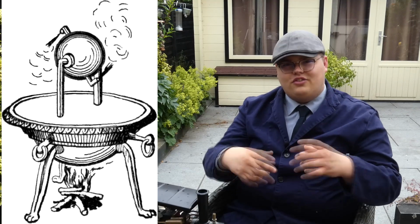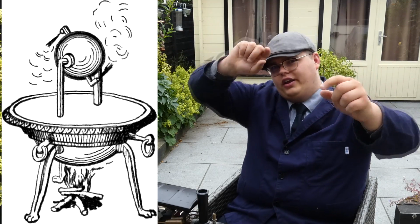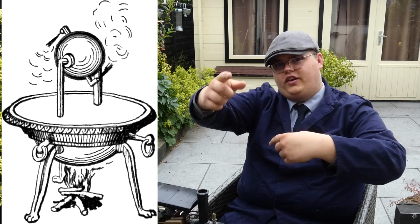Basically, when the water was heated, it turned to steam, went up into this top sphere, and then came out the two opposing jets and caused the spheres to spin.